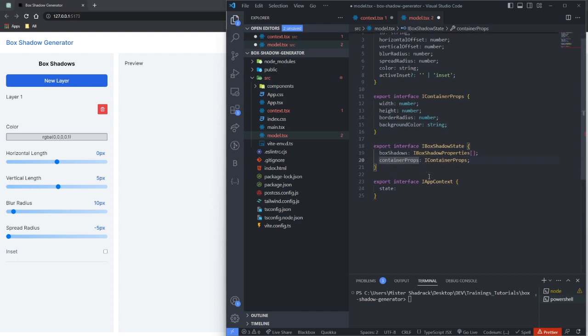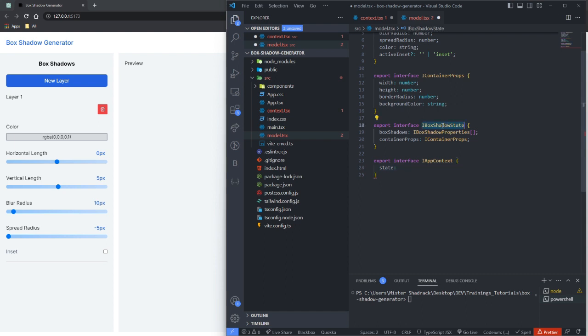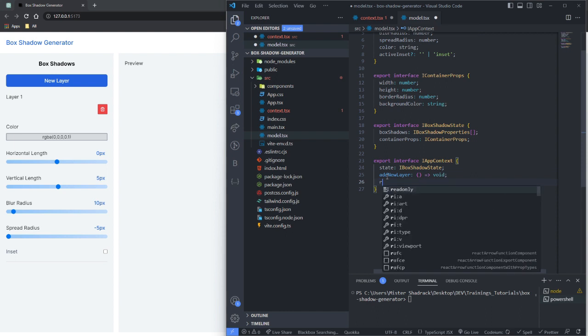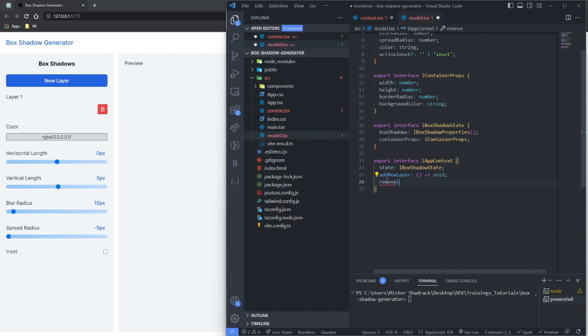So here in my context, I'm going to have the state, and then some of the actions I am going to dispatch using my context. Some of the actions: add new layer, for adding a new box shadow layer, and it's going to be a function. And also I would have remove layer.